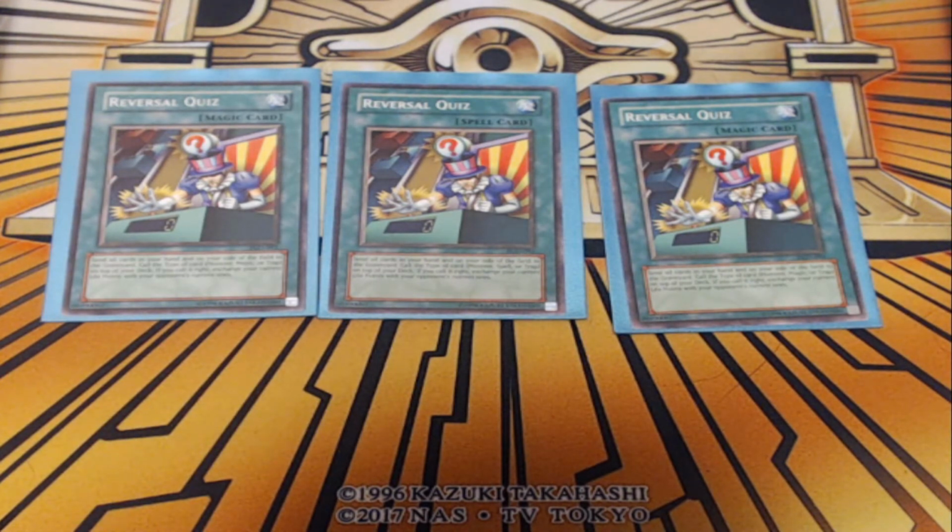I already talked about Reversal Quiz a little bit at the beginning of the video, but essentially we send all our hand and field to the graveyard, call the top card of the deck, whether it is a monster, trap, or spell, and if we are right, we switch life points with our opponent. So very important to be able to have your combo ready to burn your opponent for the rest of the life points after this is done. You got to make sure you have a card in your hand and on the field to send to the graveyard in order to activate this.